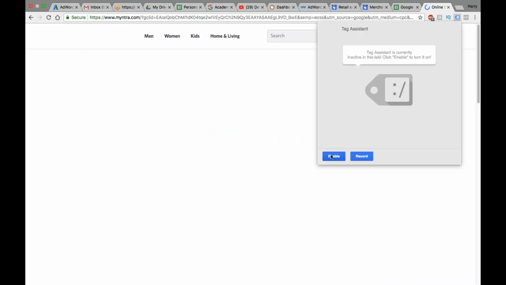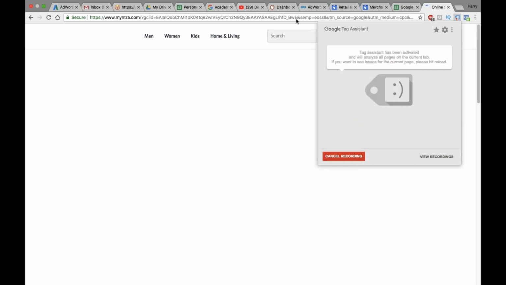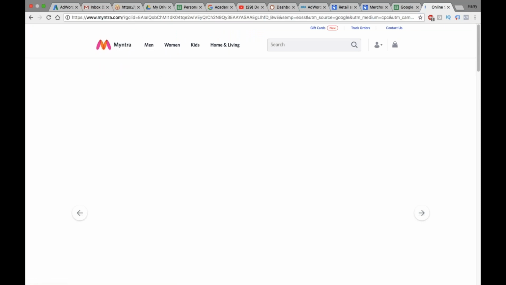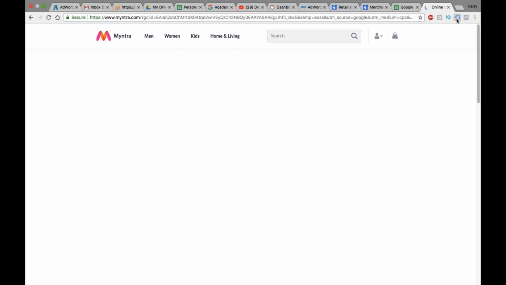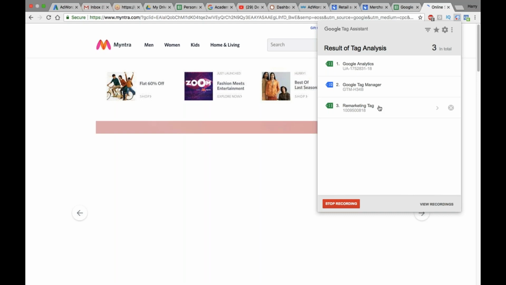If I had to show you how this works, let me just refresh this. We will be able to understand what kind of tags Myntra is using. As you can see, Myntra is using a remarketing tag.